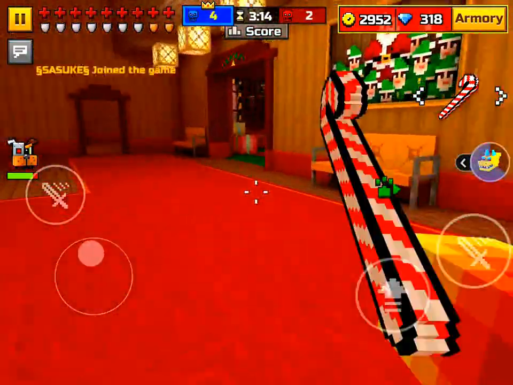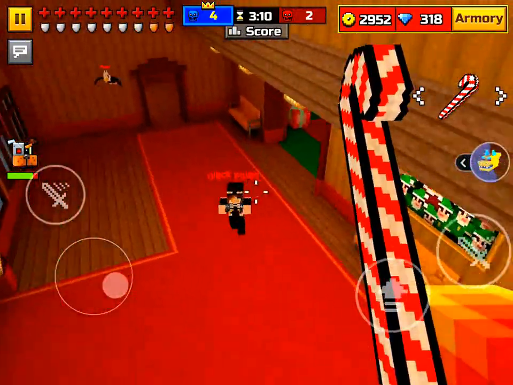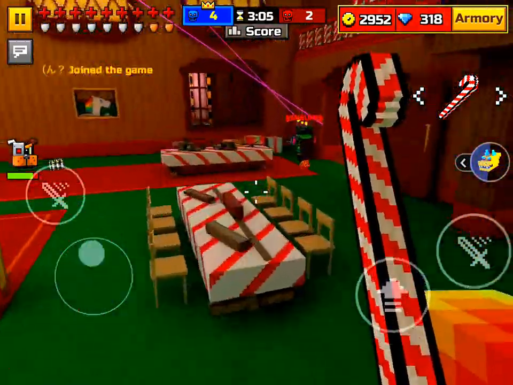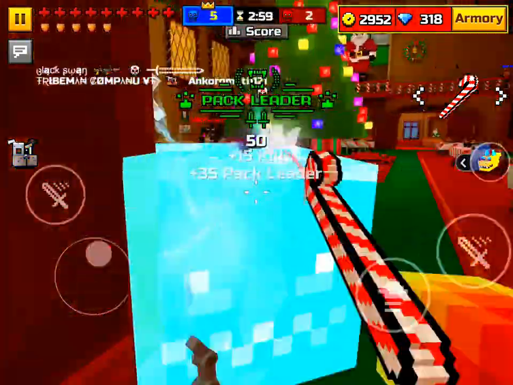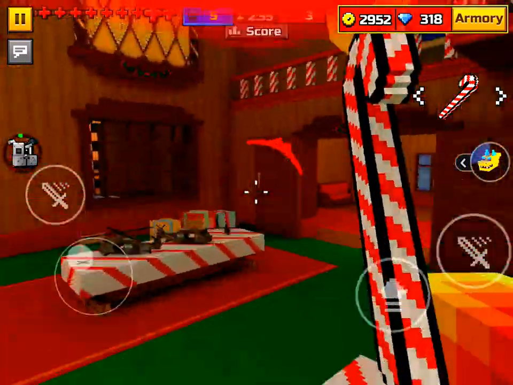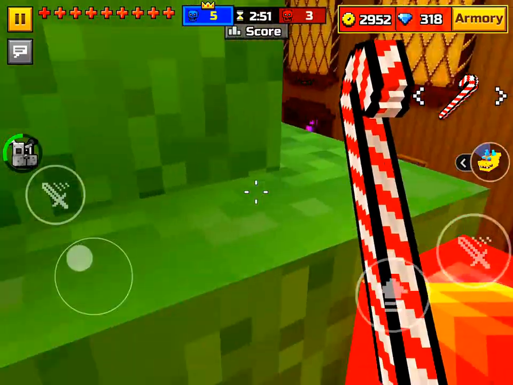There we go. We just got a headshot. With this weapon, I suggest you just aim for the head. Just go and aim for the head. Don't even aim for somewhere else. I mean, that sounds kind of wrong. But yeah, this weapon is really, really good. Compared to Spark Shot, I think this one's more worth it to get.